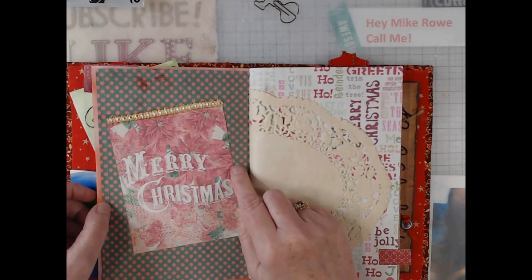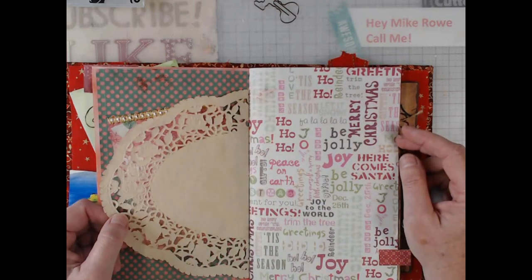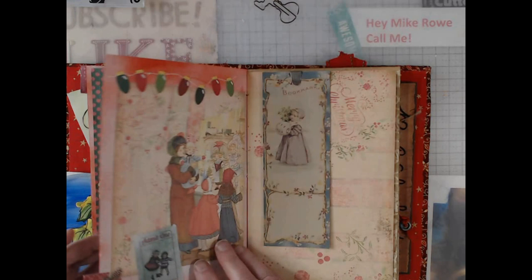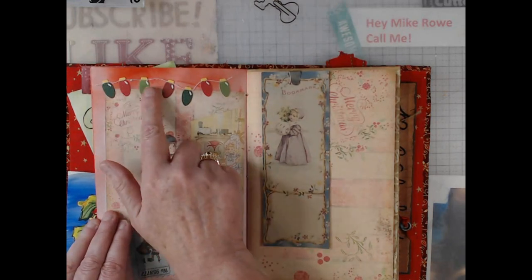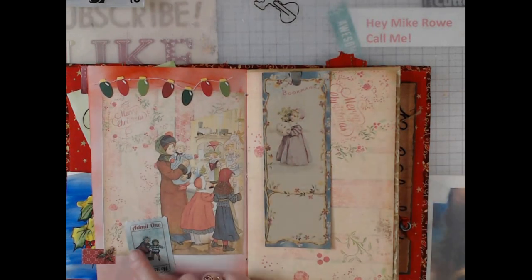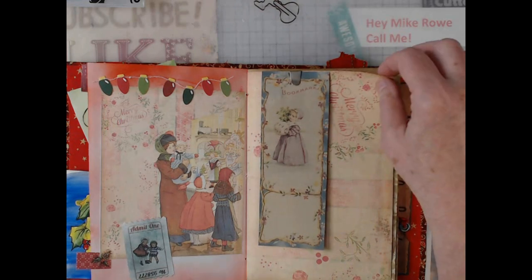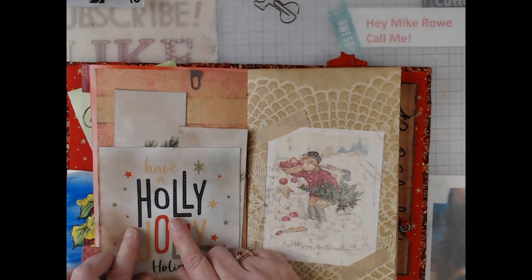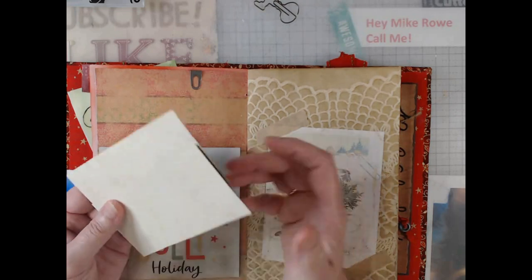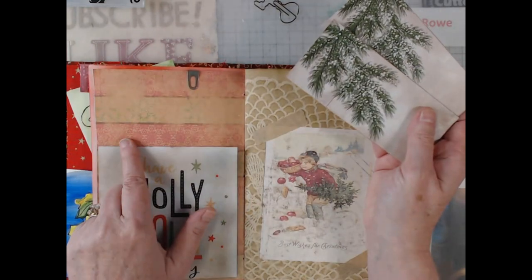This polka dot was also one of the digital pages. I added a piece of ribbon, and I had some oval doilies that I coffee stained — just a little lace without it being so frilly. Another little tab, and then I had these paper lights which I thought would be cute as a little decoration. Then this is just something I picked up somewhere along with a little bookmark. Now this is also a digital page, and this Christmas card I cut up along with this pine card — I turned these into journaling cards. This is also a digital, so that's one side and this is the other side.